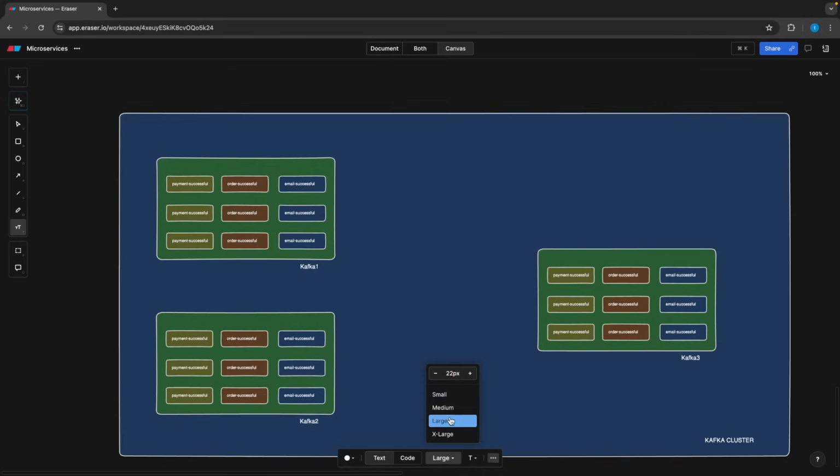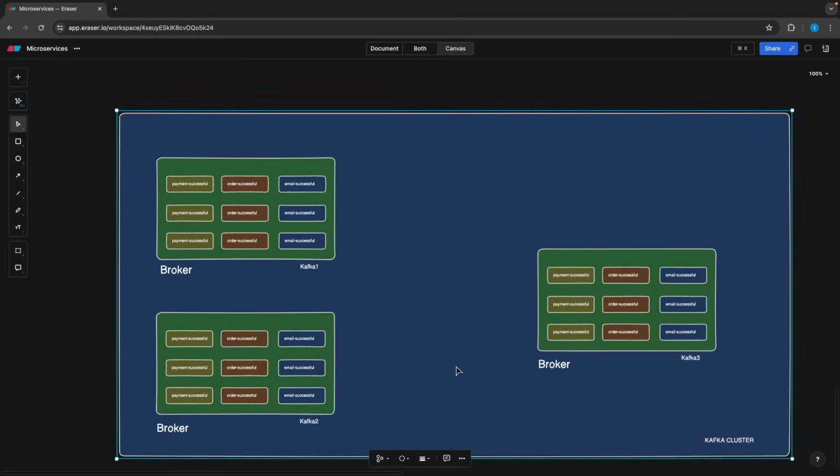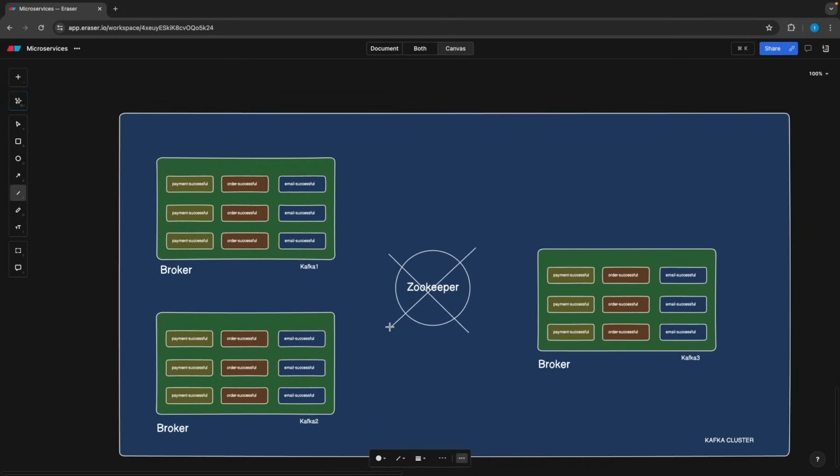And remember, each Kafka server is a broker. A broker can store, send, and receive messages. They receive messages from producers and send them to consumers. But how are we going to know which broker and which topic partitions we should use to manage messages? Before, we were using a coordination service called Zookeeper, but it was the most hated part of Kafka. It was slow and added extra complexity to managing the cluster, but Kafka released a new mode called Kraft, and we don't need to use Zookeeper anymore. It manages all the metadata and cluster coordination internally.